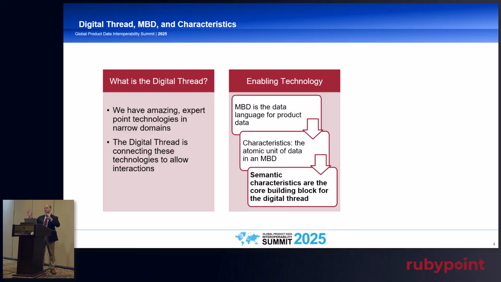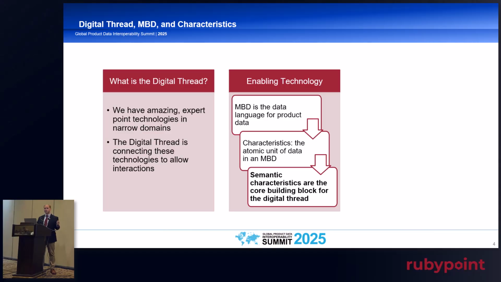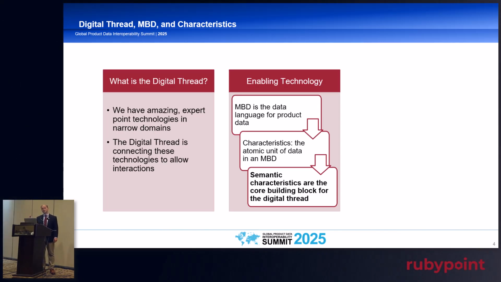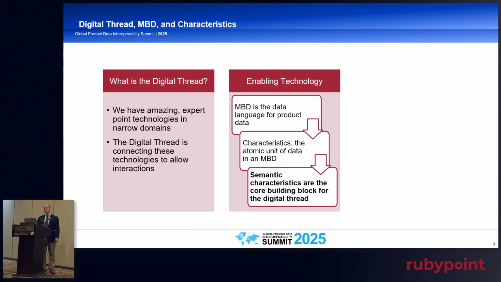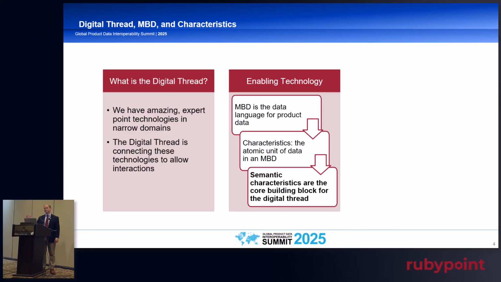But these aren't just arbitrary symbols that are just thrown on a screen that don't mean anything. No, I mean, these are discrete characteristics, and someone should be able to look at a drawing or an MBD model and identify a fixed number of characteristics that should be derived from that data set. And again, ideally, this should be a deterministic process where every time you look at a certain drawing or a model, everyone should come up with the exact same analysis of what are the characteristics that are resulting from that product definition. That's very much not the case right now. You give the same drawing to 5 different engineers, you're going to get 5 very different FAI reports. And that's a big problem.